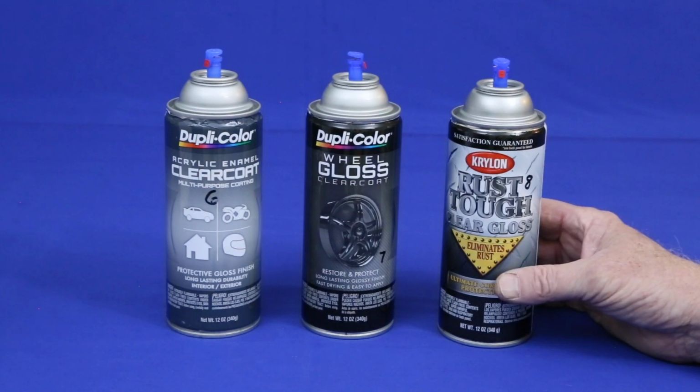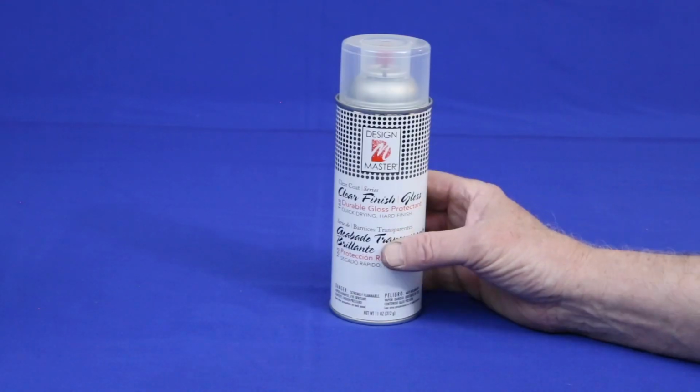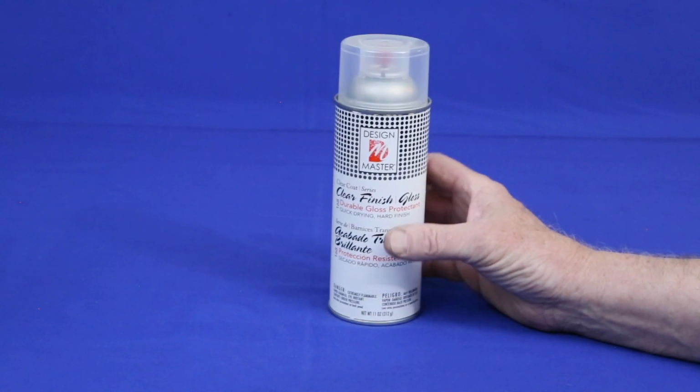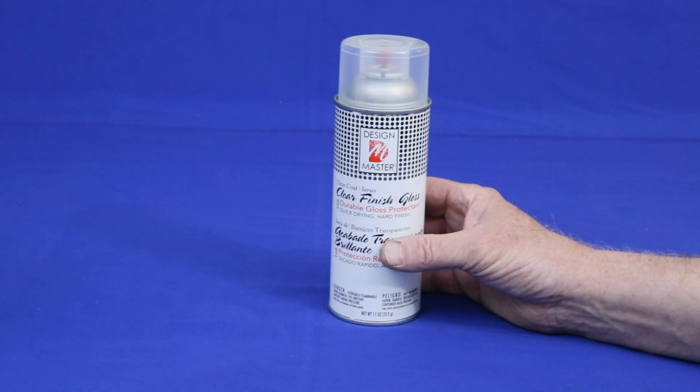The bad news is that all of these drip and sag very easily, even when sprayed in light coats. Frustrated with this, I started wondering if there was a way to use the Design Master safely since it resists dripping. The answer to how to do this came from the inconsistent nature of the blistering.